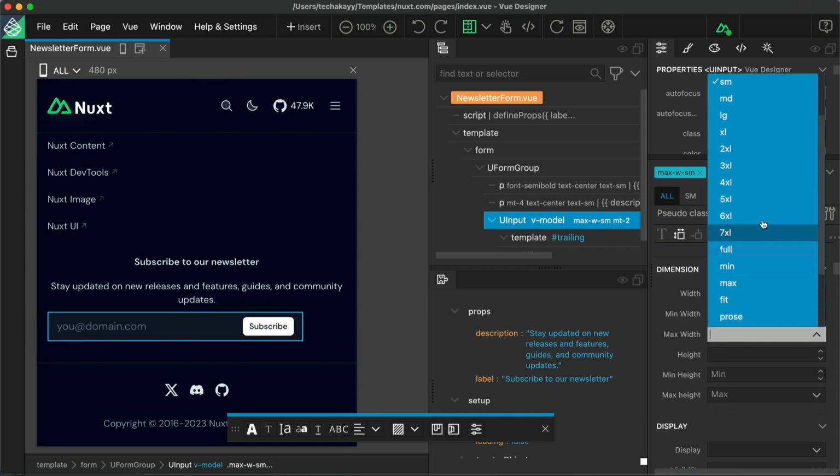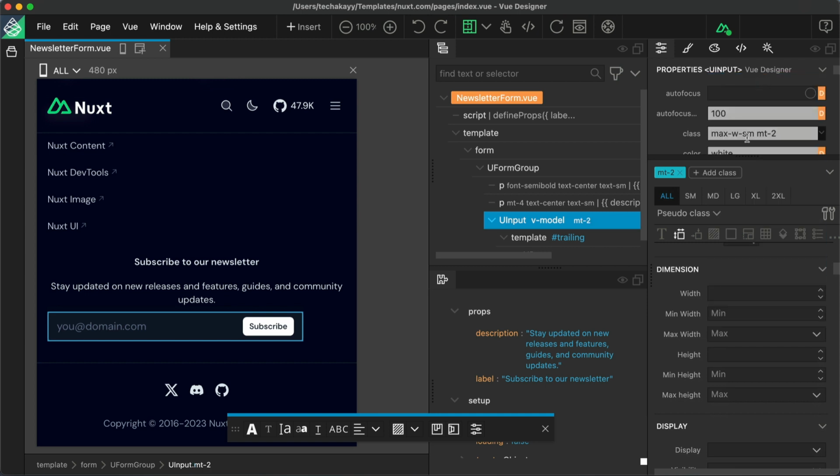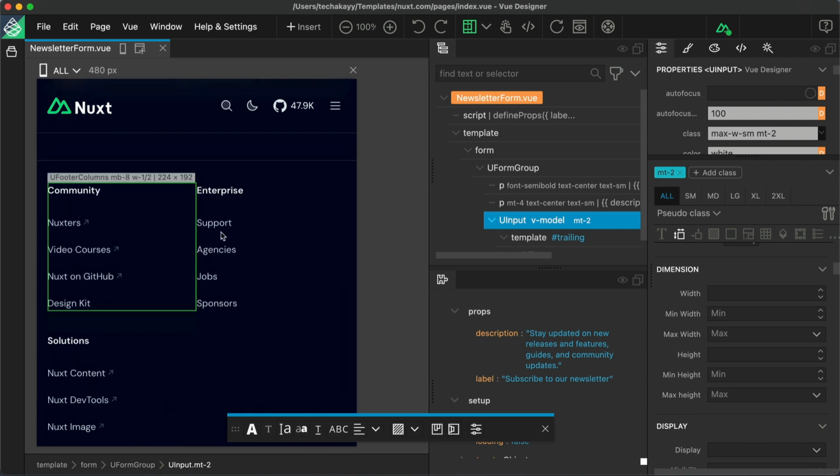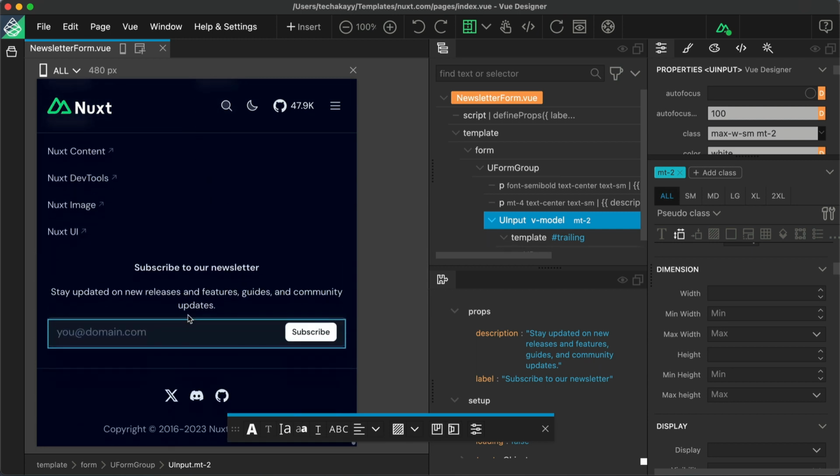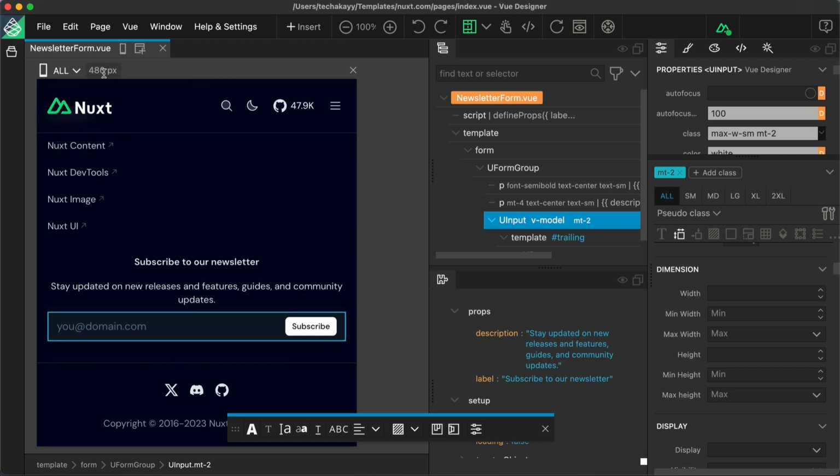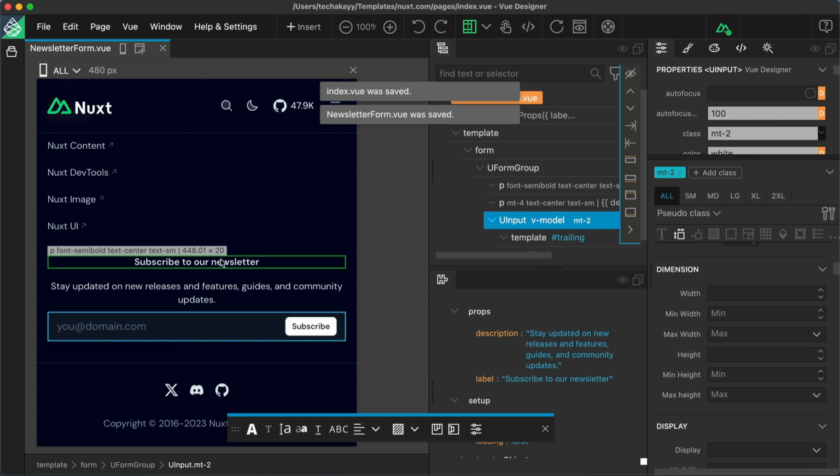So one way to solve that is to remove that, so that it can take the full width of the page or its parent. So now it's looking good. Our subscribe section is sort of center aligned, and our footer link groups are wrapping in the mobile screen, which is 480 pixels. I'm going to save the page.